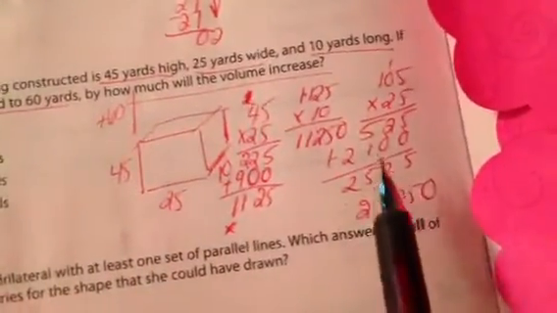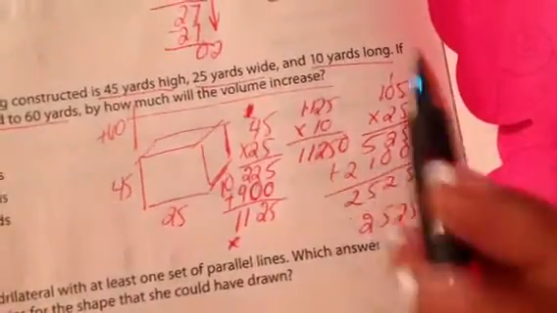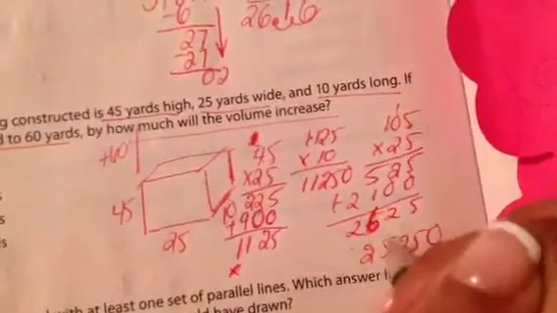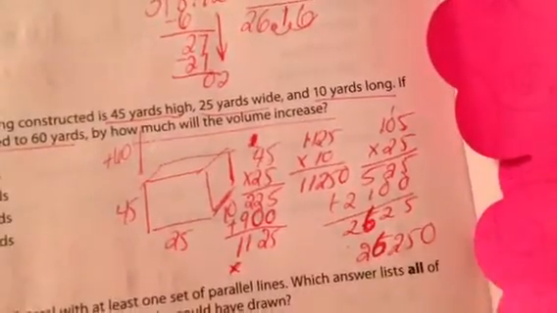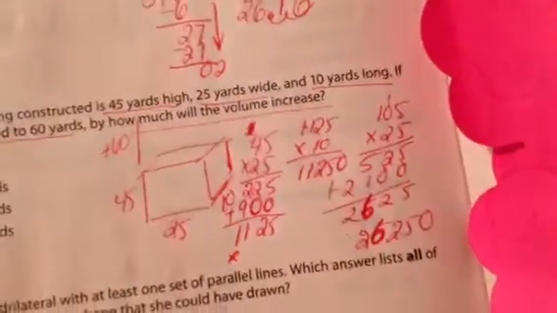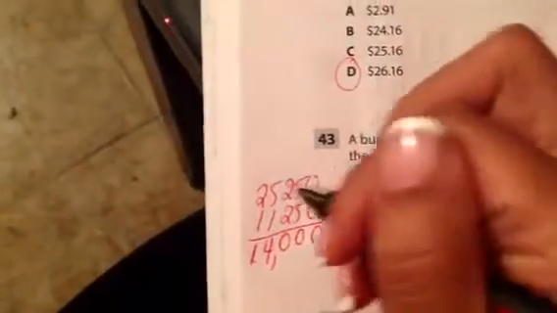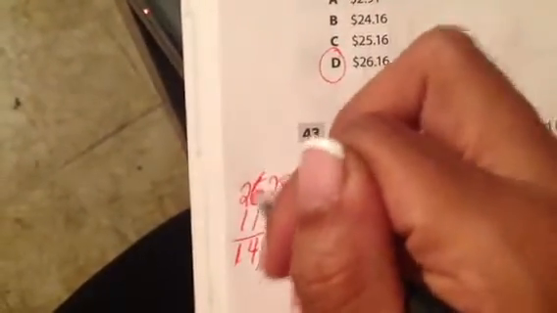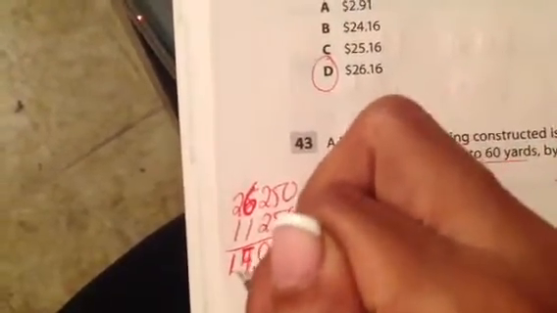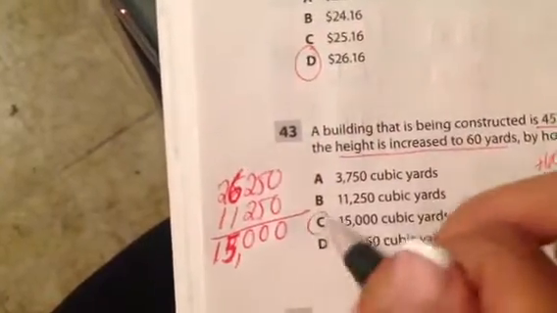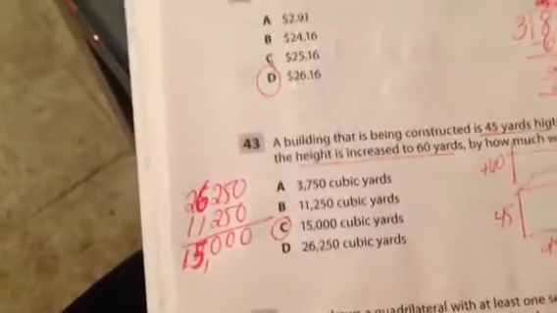Oh, I see my error. See, when you don't see your number, you probably made an error somewhere. So when I go back to my work, I find my error really quickly. When I added, I forgot to add here. That this should have been a 6. So anytime you don't see your choice, it doesn't mean that the book is wrong. It means you made a calculation error. So I'm glad I made that mistake. So let me go back to my subtraction. This was actually a 6. And now I know that this is supposed to be 1,500. Here it is. So when you don't see your answer there, just double check your work.